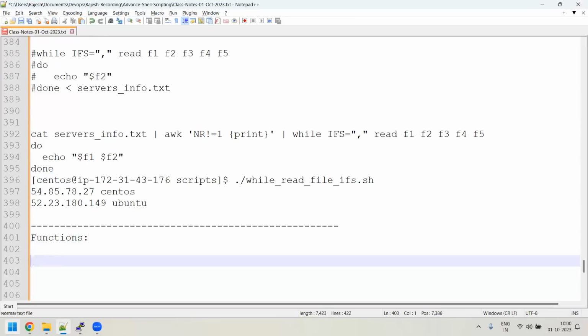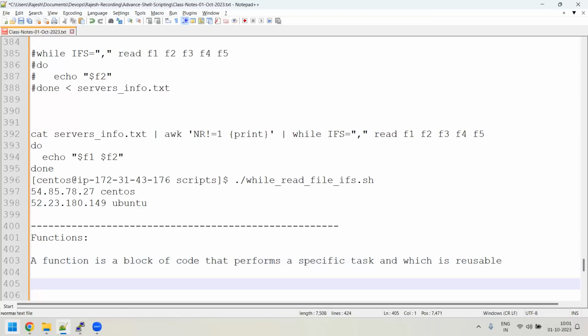Okay. So what is a function basically? A function is a block of code that performs a specific task, and which is reusable.